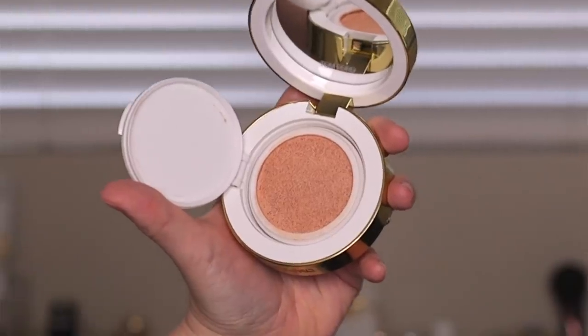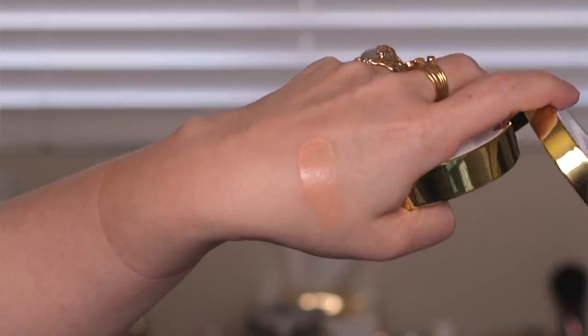I love my Chantecaille Ultra Sun Primer with SPF 45 and I still use that a lot. But one primer I've been loving that also has SPF 45 is the Tom Ford Glow Tone Up Foundation SPF 45 Hydrating Cushion Compact. The shade I use for primer is number two, the Pink Glow Tone Up shade. It is very, very sheer and it evens out my complexion because it has just enough pigment. I love the radiant sheen it leaves on my skin, the subtle tone evening, and I find it moisturizing. It ticks all the boxes for me and the SPF 45 definitely helps. It's what I have on my face today.